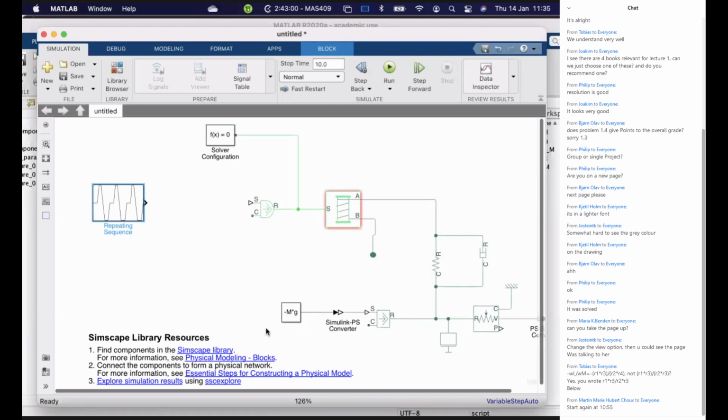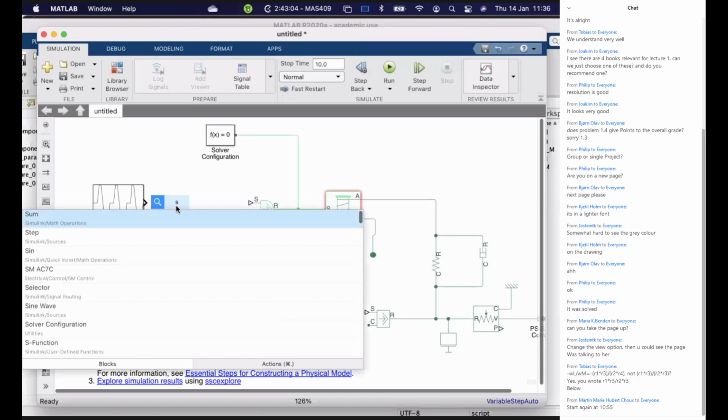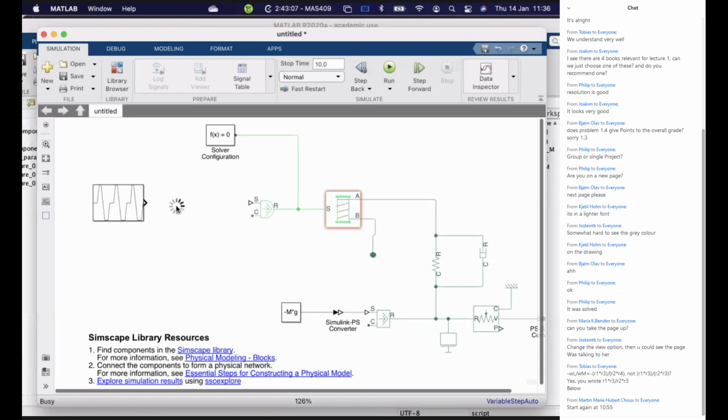So we measure the speed and compare it to the desired one using a sum, plus minus. And then we can use a PID.